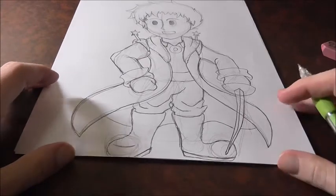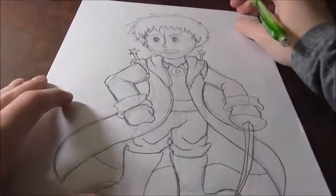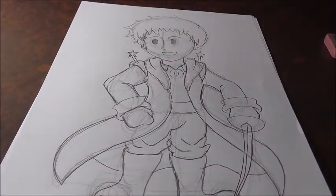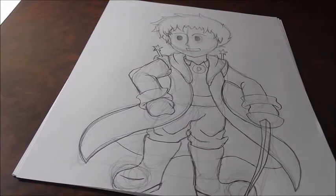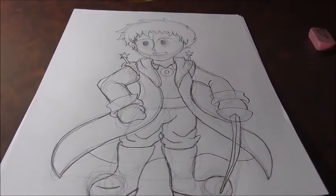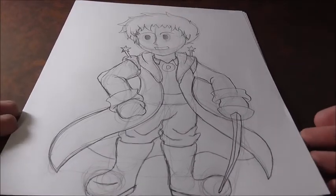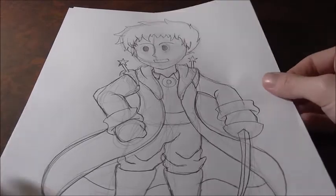And yeah, that's pretty much how you draw Little Prince from the story and the movie on Netflix. Yeah, nothing too hard. I would definitely recommend looking at a reference and everything before you start drawing. But yeah, he's not too bad. He honestly, in my opinion, looks like a very young Wizard King from Black Clover. So I think that looks cool.